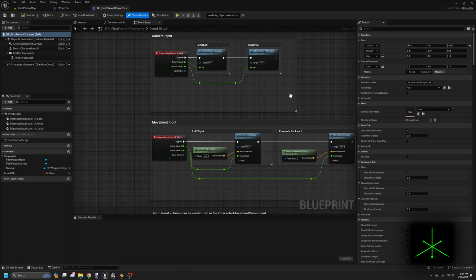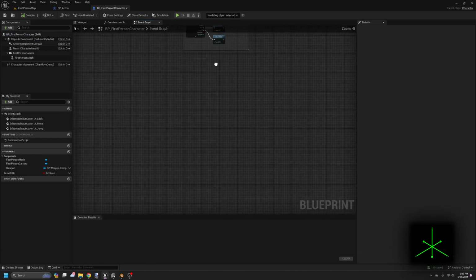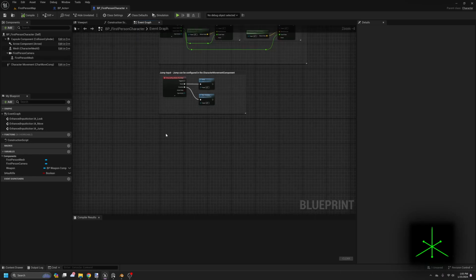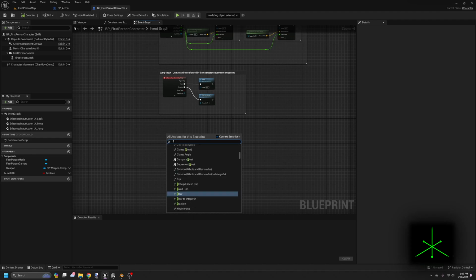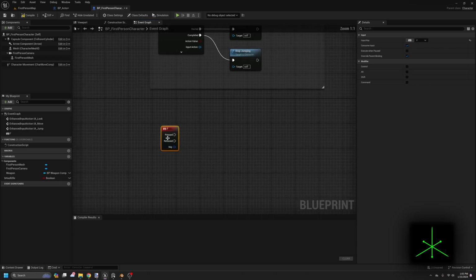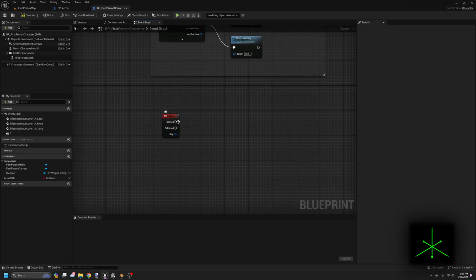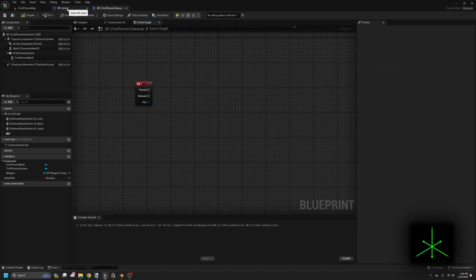So this already comes with some blueprints in it. But what we're gonna do is create a new event based on a button click, and I think we're just gonna go with F. F key right there. And now you get your two outputs, pressed and released, and then key. I don't really mess with that much. So we know we're going to use this F key in order to teleport.